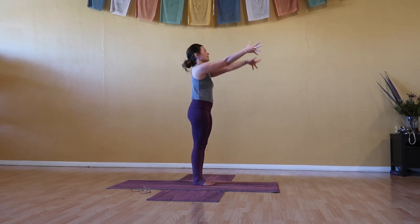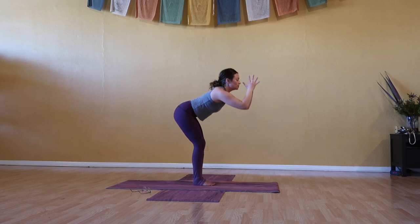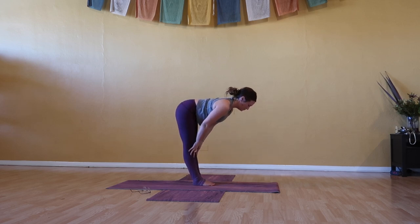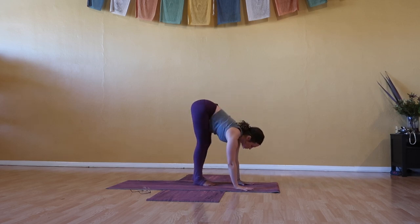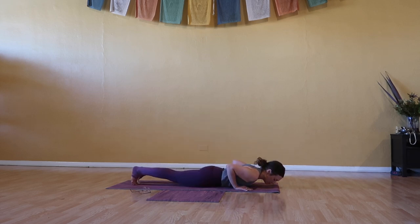Inhale, Urdhva Hastasana. And maybe a little back, but if that feels good, exhale, forward fold. Hands pass through heart or swan dive, the arms wide. Inhale, halfway lift. Exhale, pass through chaturanga and lower to the floor. Your knees are there if you want the modification.